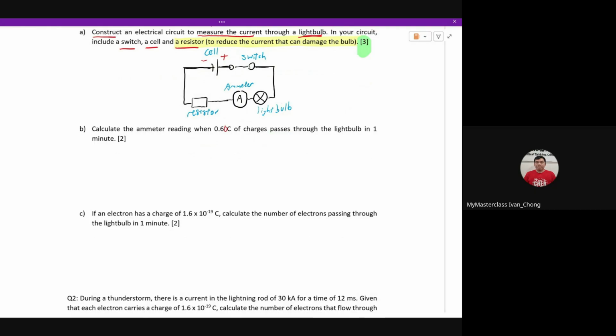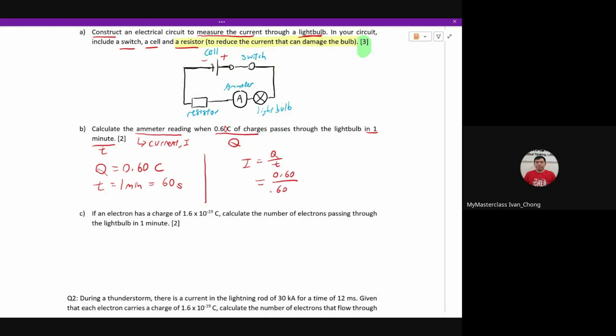So they want you to find your ammeter reading. Ammeter is for current, right? And they tell you you have your charge Q, and you have your time over here. So first thing, ask yourself, my charge is this, my time is 1 minute. When I use a formula, I is Q over T, always make sure that we are using SI units. So ask yourself, are coulombs SI units? Yes. Are minutes SI units? No. I need to change it to 60 seconds. So now all the values are there. All I need to do now is throw in my numbers.